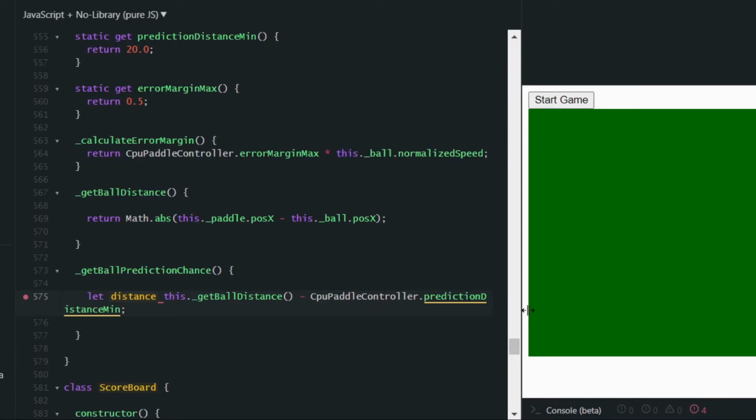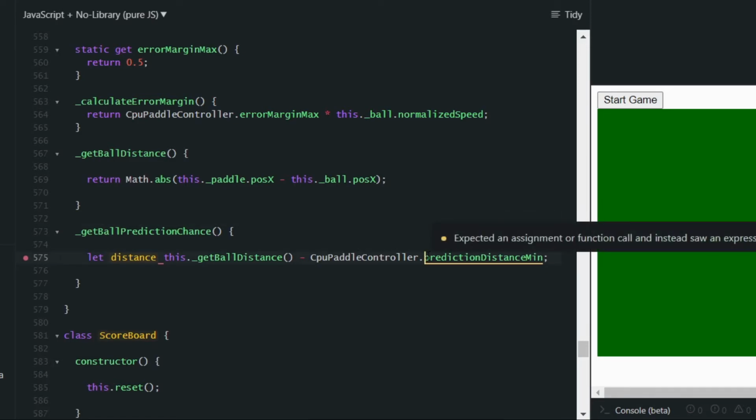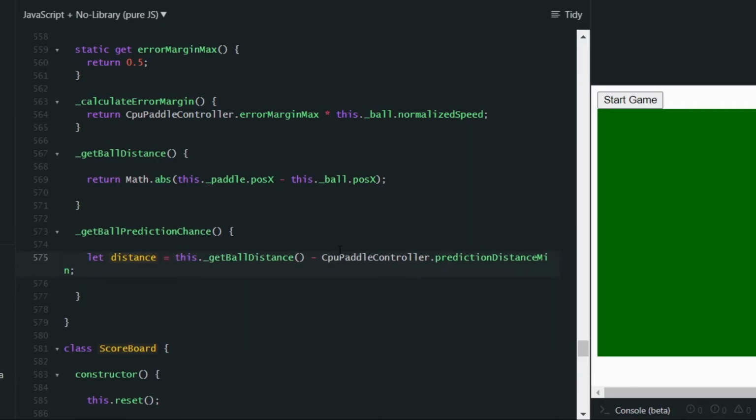Gonna make this a little smaller here so that it fits. Something's wrong here. No, that should be okay. Oh, whoops. This is supposed to be an equal sign, of course.